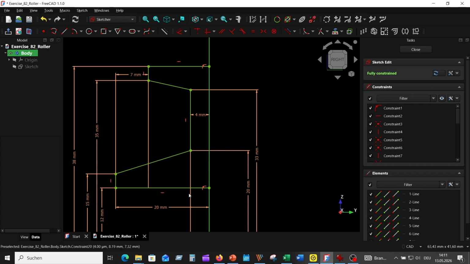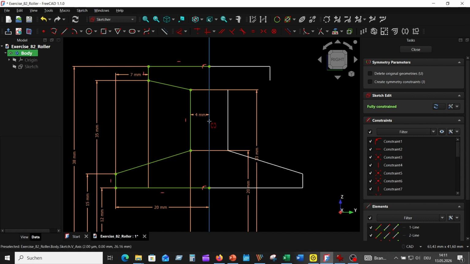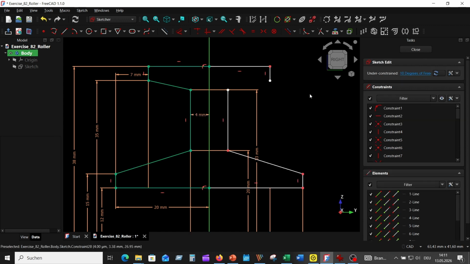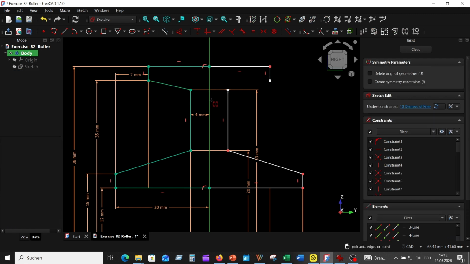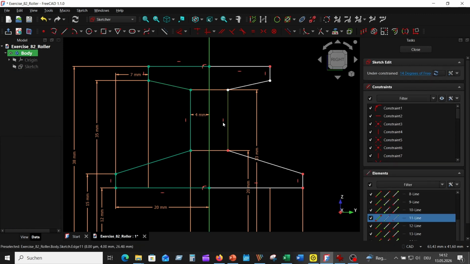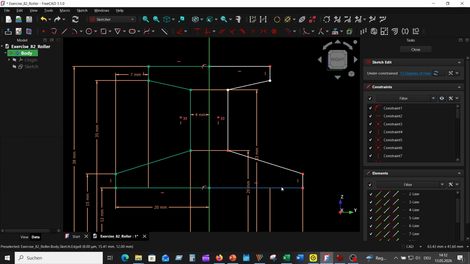Now select all the geometries and activate the mirror tool and then select the vertical axis. Next, constrain the left and the right side geometries to equal.